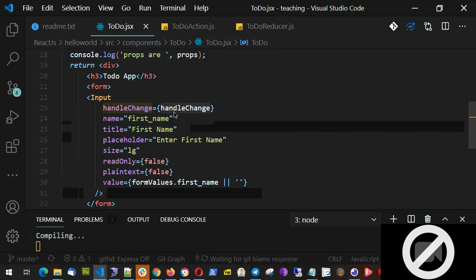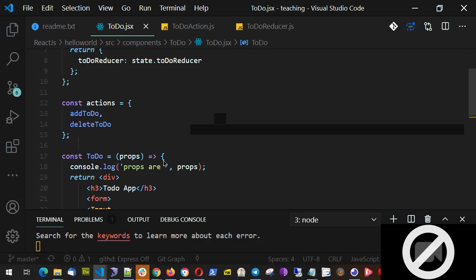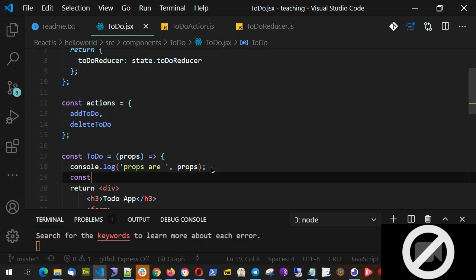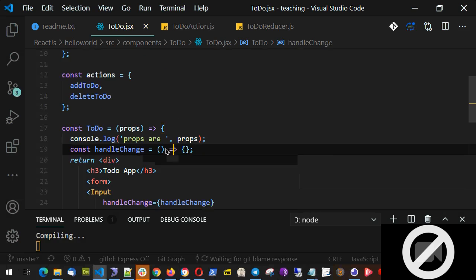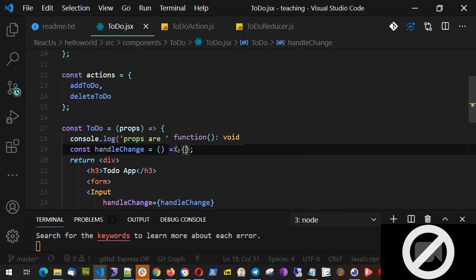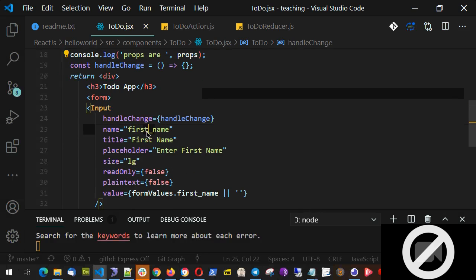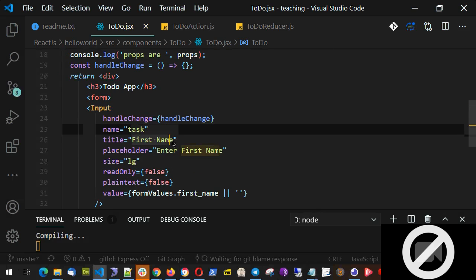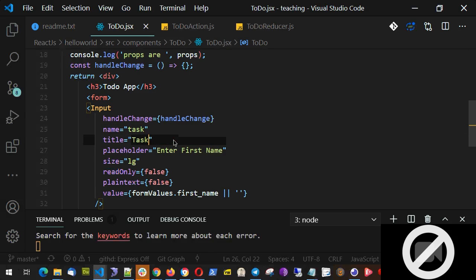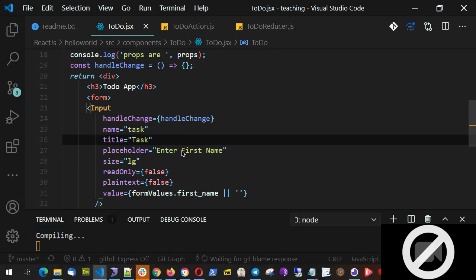It will call the handle change. Right now I haven't created the handle change function, so I'll just put handle change equal to a simple dummy function. I have not put anything inside here, but I will put when the time comes. And what will be the name? It will be task. What will be the display name? It will be task here also.